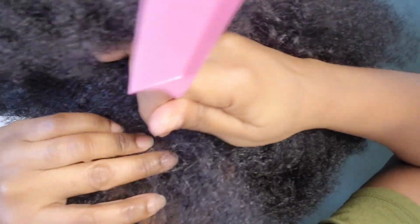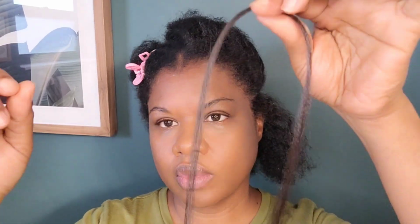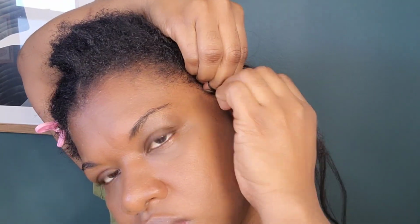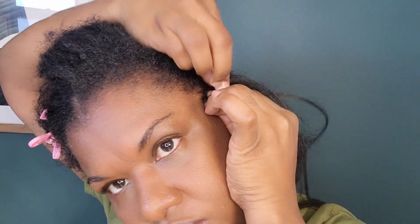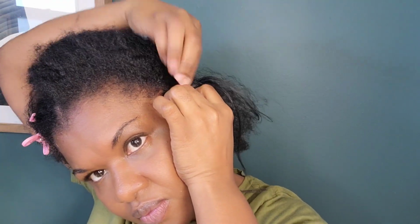I am doing a basic braid pattern. Nothing over the top, just one straight line all the way back, and then I curve it going across the back of the head. So I'm using a piece of braiding here, as I usually do, just to make sure that the foundation of my braids is a little bit more secure and that the hair does not cause any undue pressure on my natural hair.